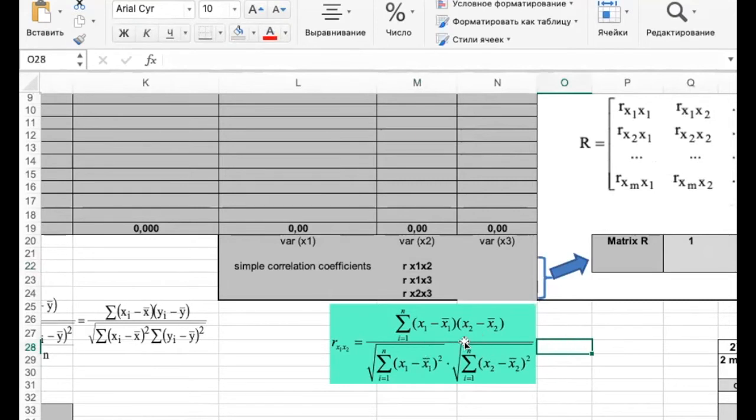In this formula, it is between x1 and x2, but for example, instead of x2, we can use x3, and in this case we will find the correlation coefficient between x1 and x3, and then we can also use x2, x3, putting the necessary variables into this formula.